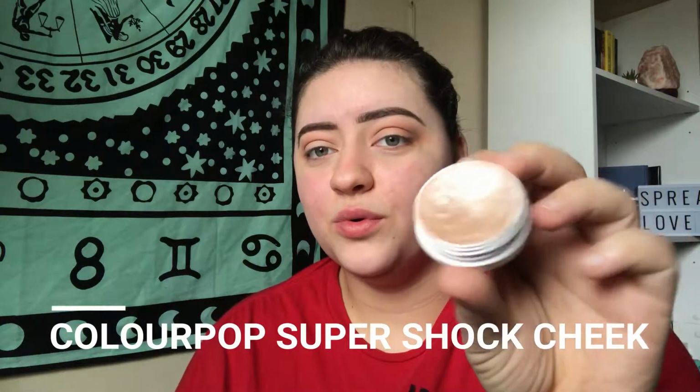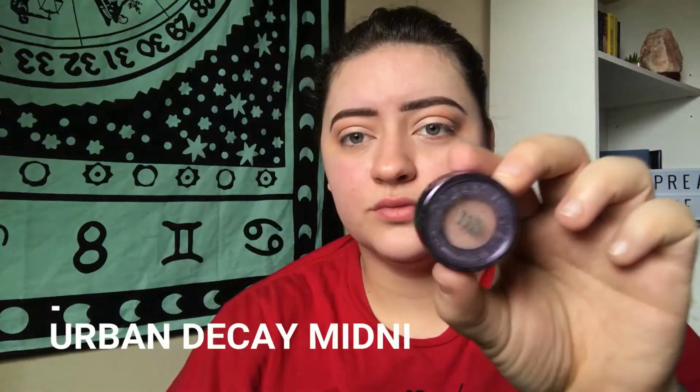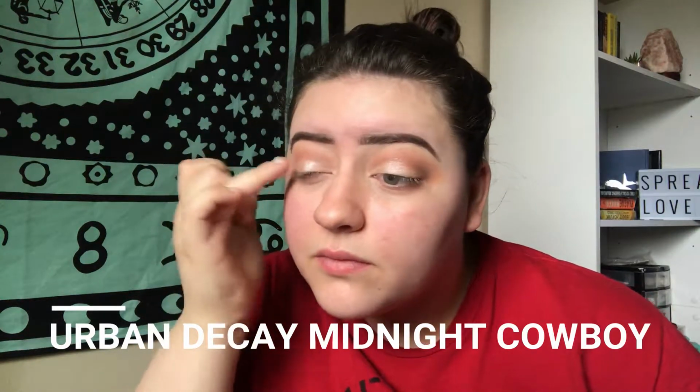Then I'm going to be taking my ColourPop Super Shock Cheek. This is in the color Spoon. I'm going to be using this as a sticky base. I'm going to be applying that just messily on my eyelid using my ring finger. Next, I'm taking my Urban Decay Single Shadow in Midnight Cowboy. Just using my same finger, I'm going to be patting that over the ColourPop.